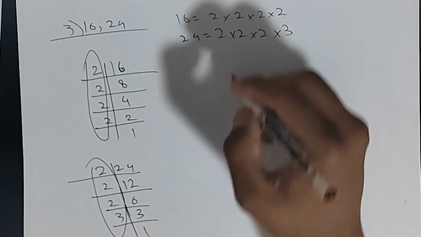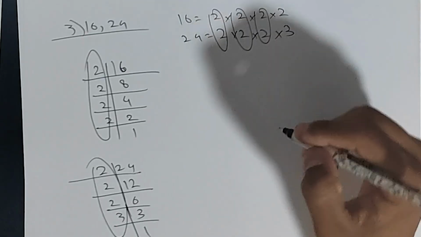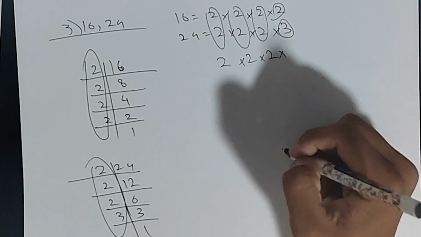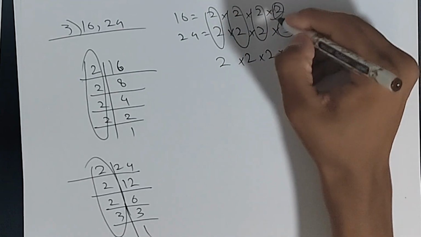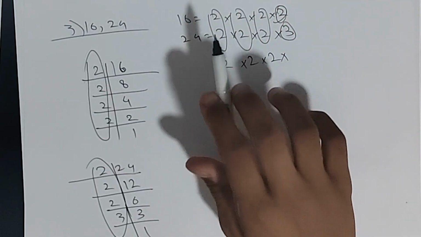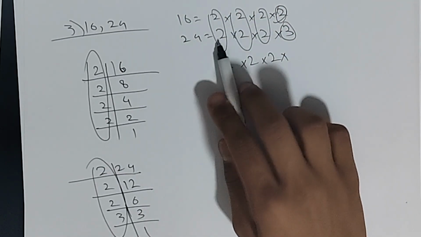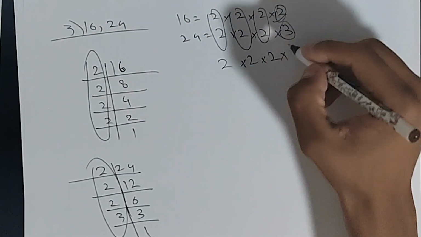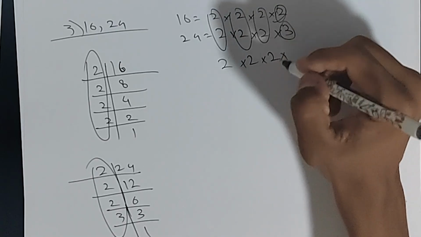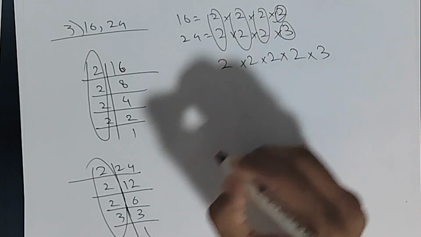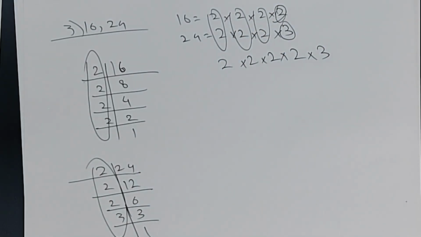Okay, so the numbers that are repeating over here, we're just going to write them once down below here. So 2 times 2 times 2 times, this one's going to be separate, because for this 2 there's no pair that it can overlap and cut off with. However, for these ones there is a pair. So there's a 2 here, there's a 2 here, this one gets cut off. There's a 2 here, there's a 2 here, it gets cut off, like that. There's no 2 on the other side for this one to get cut off. There are only 3 here and 3 there, so those 3 cut off. You get 3 here, 2 and 3. So try to solve that, and let's see what you guys get.